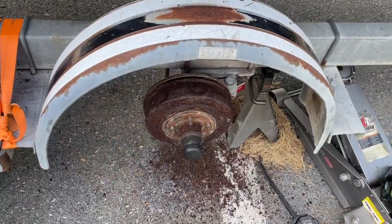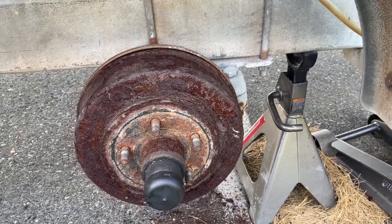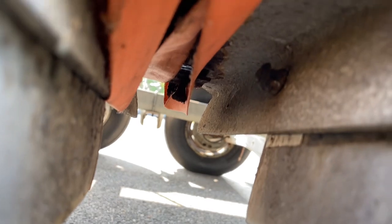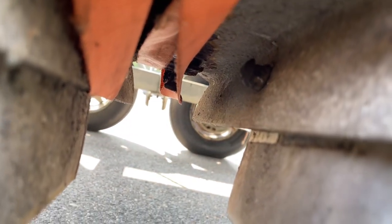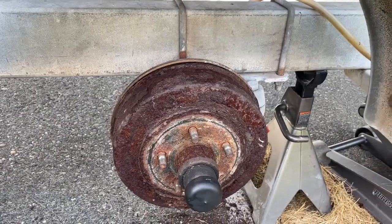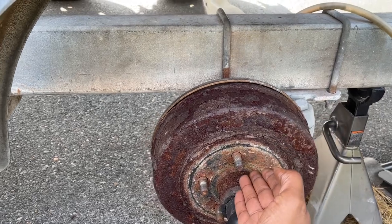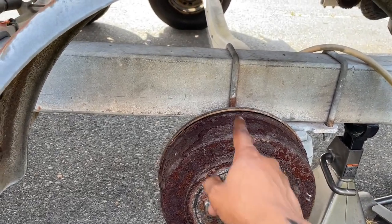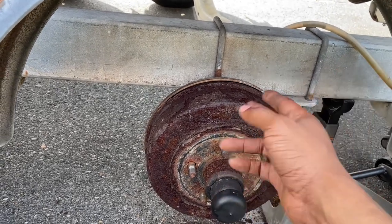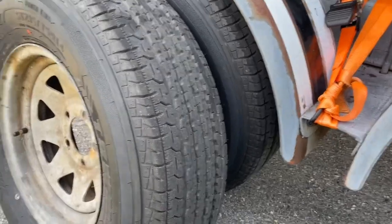I'm giving up on this one — checked YouTube and the nut is completely rusted. I was gonna use my Sawzall but now I'm gonna get my portable cut-off wheel and just cut right through so I can access the holes and disconnect the hub bolts that mount this thing to the frame. I'm gonna cut this thing off — I'm not using it again. It's some thick metal but it ain't coming off any other way.